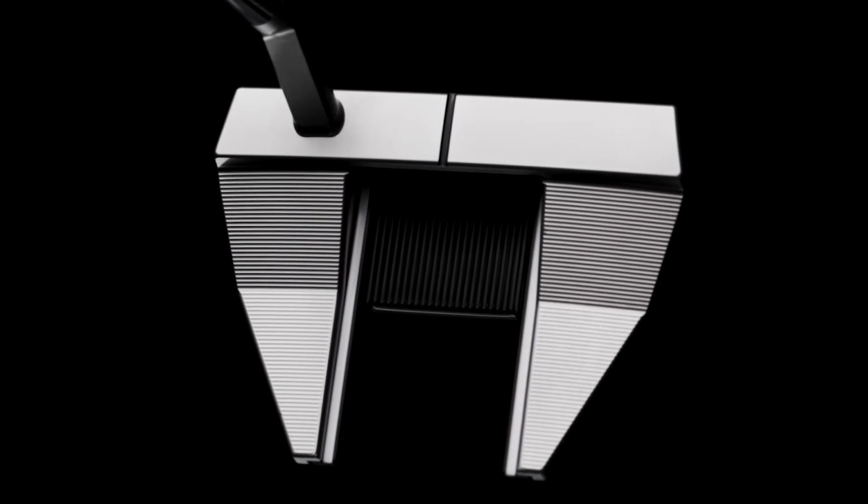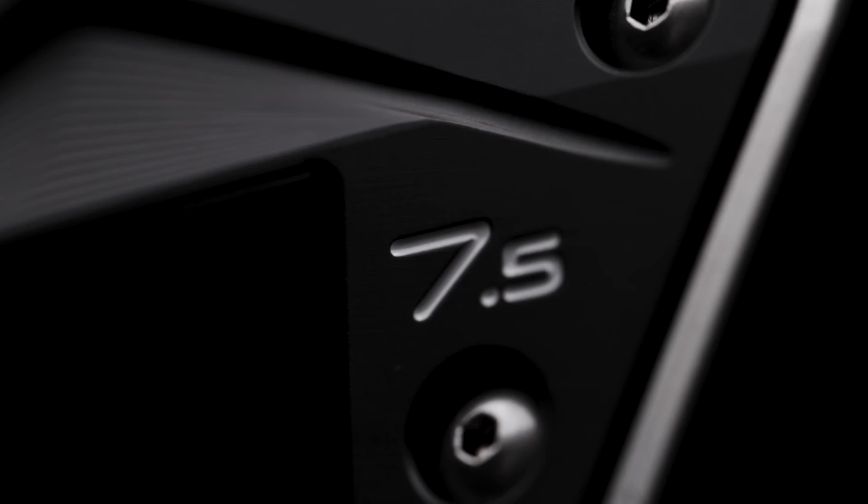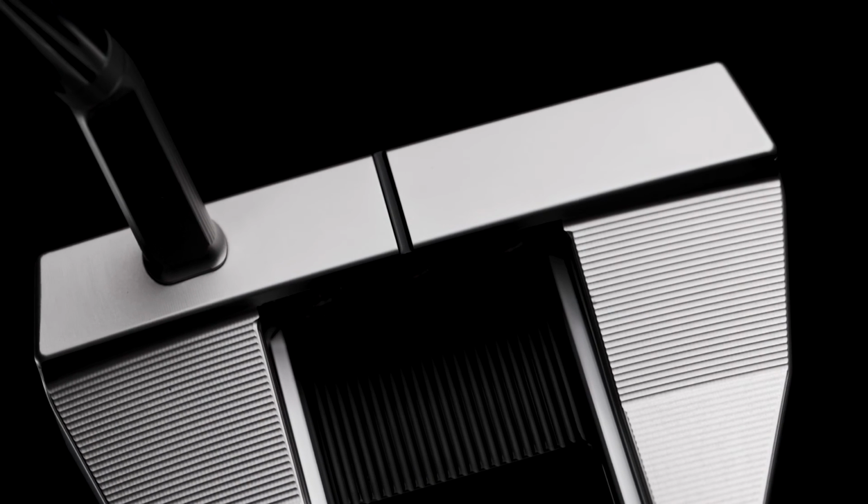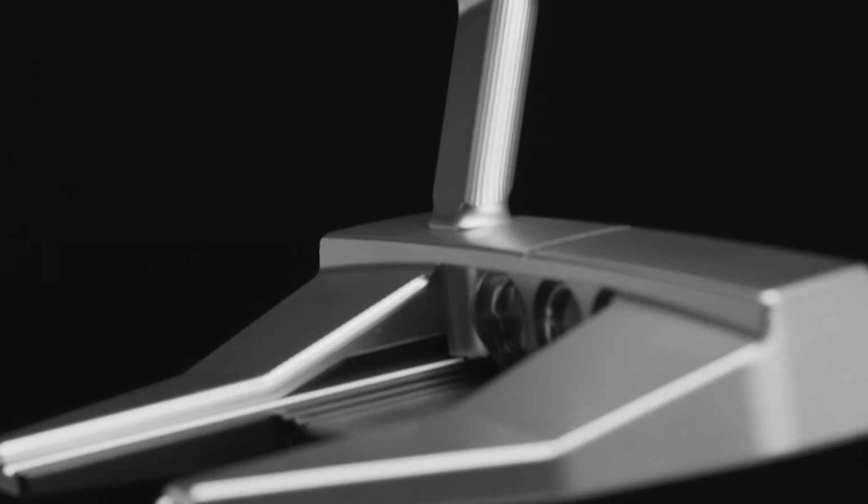It plays more like a blade, but it's longer, so it's easier to line up at address. But that length of sight lines is great, but the weight distribution, the longer we get that back, the higher the MOI, moment of inertia, for off-center hits. The sound's fantastic. The contrast between the silver and black and the black and gray, and the weight distribution, and that jet neck just fits the angular feel of this putter.